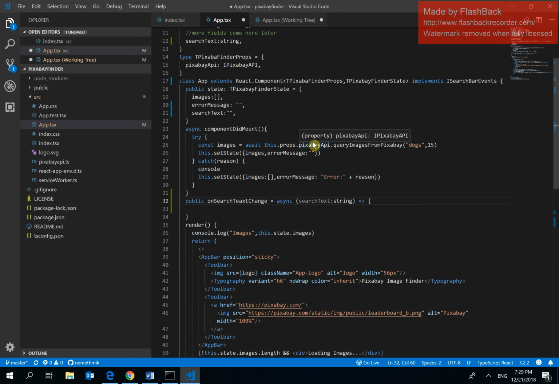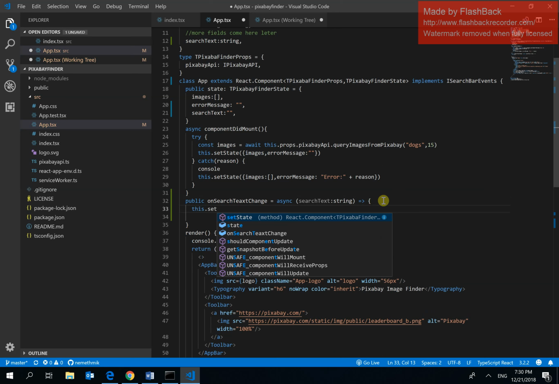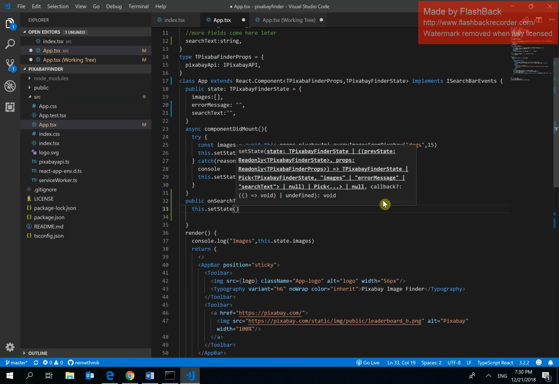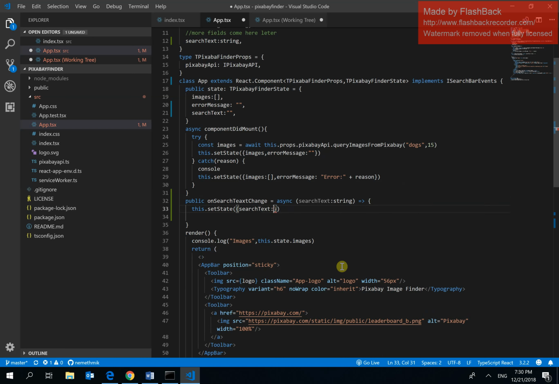So here what we are doing is very similar to what we did in componentDidMount. First we set the state for the searchText. This setState searchText. Because this comes from the searchText, we can use the shorthand format. So this is one step.